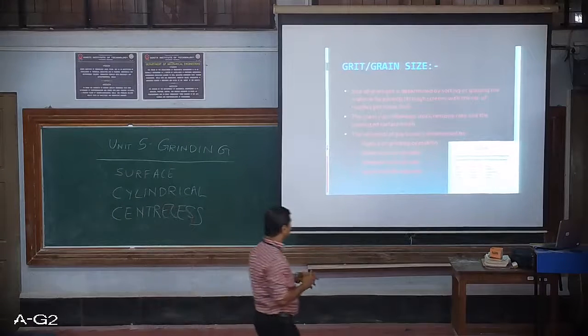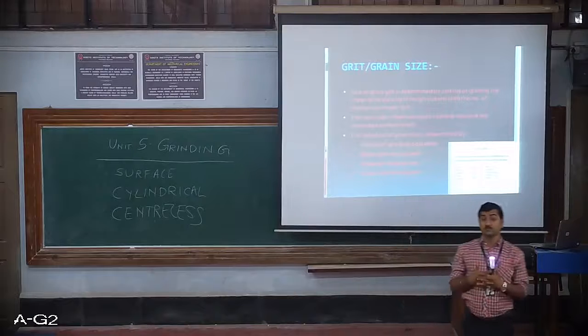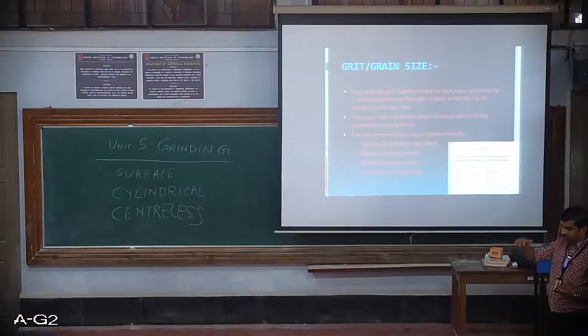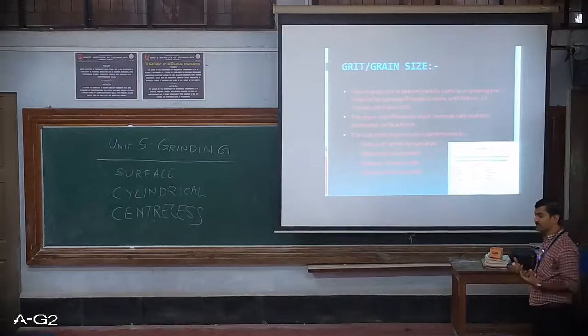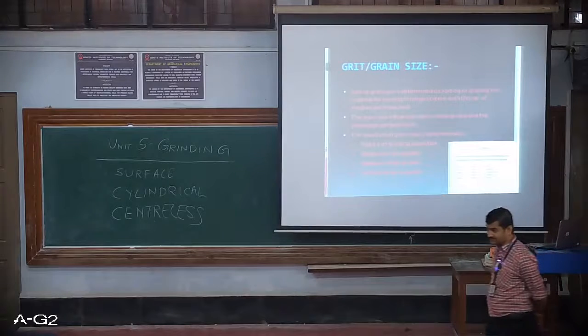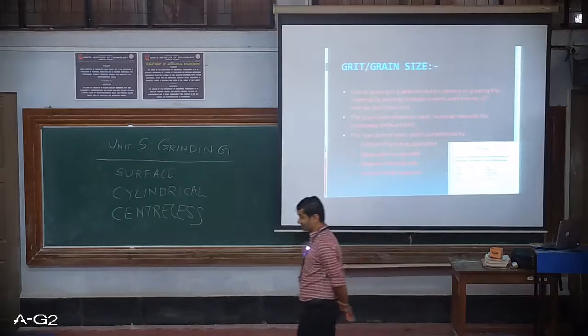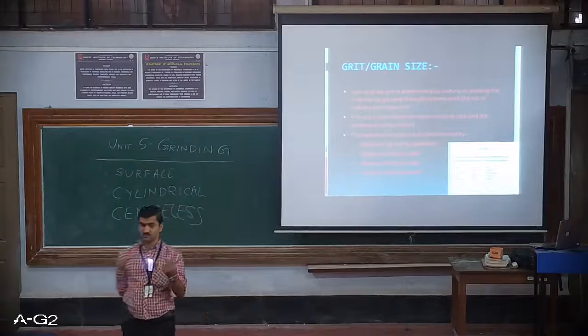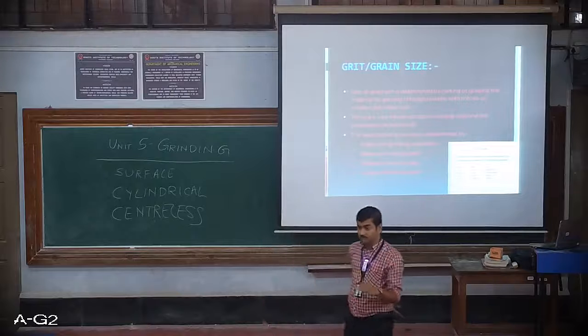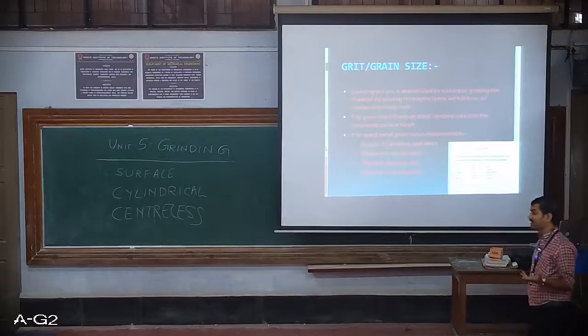So here you can see the term grit, a number. That number is given based on how many meshes the sand or the abrasive particles can pass. So that is the number of meshes per linear inch. That is with respect to the grit or the grain size. The grain size influences the stock material as well as the surface finish. Of course, the size of the grain matters. If you select an appropriate grain size, the finish that you will get will be better. You can't randomly select the grain size.